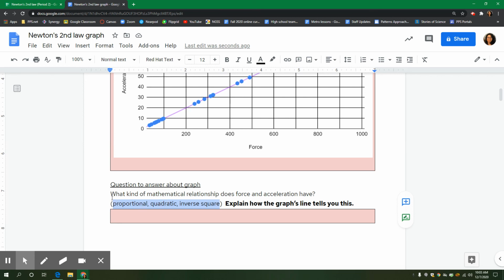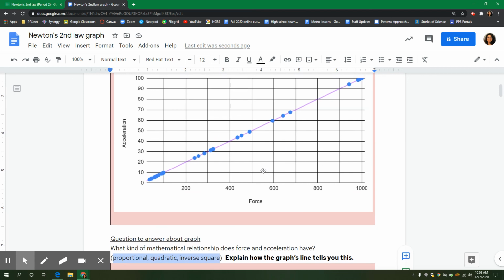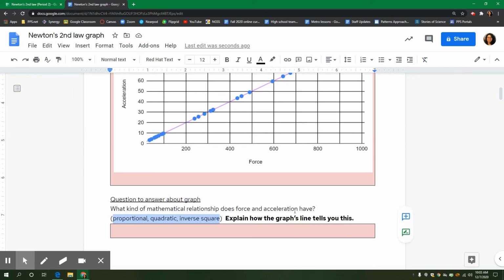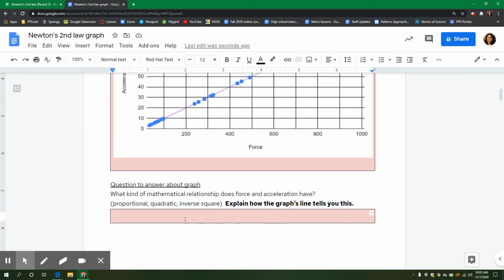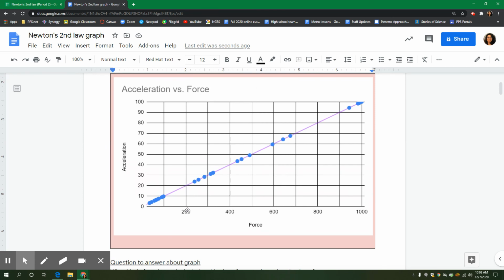Okay, so figure out which of these three this graph is showing, and then just write me one or two sentences that says, how do you know that? How do you know which of these three relationships the graph is showing? Maybe giving me an example, like, oh, okay, so for example, when the force was 300 and it doubled to 600, the acceleration changed in this way.